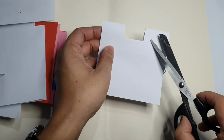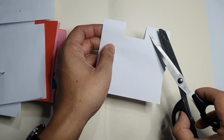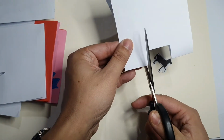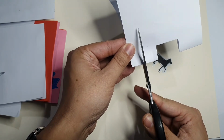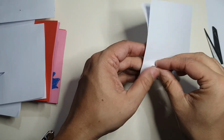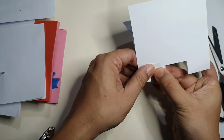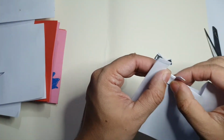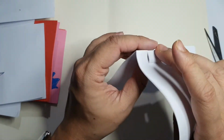Okay, I'll place another fold which is about half the length or depth of the carriage, so about there, and again fold in, fold the other way just to really get that crease, and then again push that through.